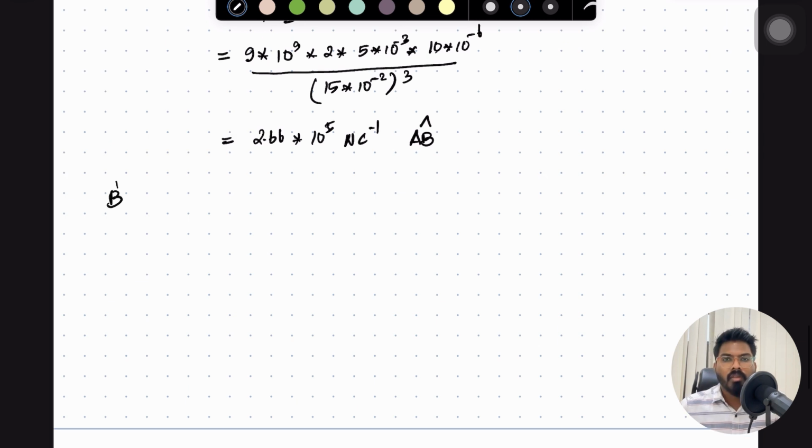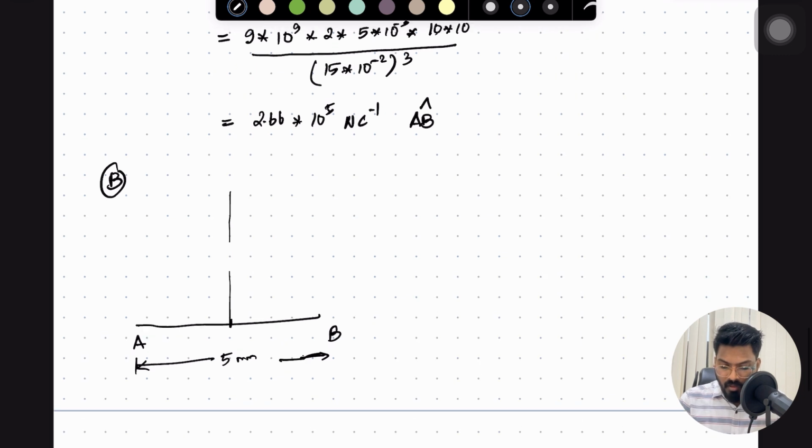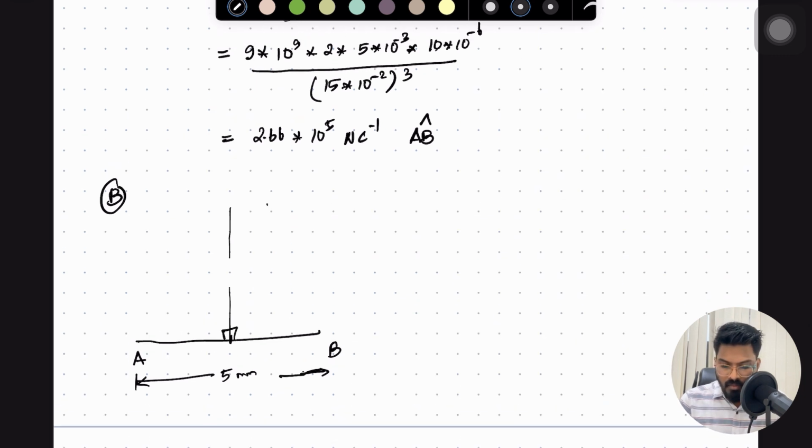Now the next question, we are altering the setup slightly. So we continue to have the same dipole A, B. You have to believe me when I say that this is 5 mm. However, it doesn't look like that at all. It's not to scale. Now I'm drawing a normal to this, and this is 15 centimeter, and this is the point Q we are speaking about, and we want to find the force at Q, right?